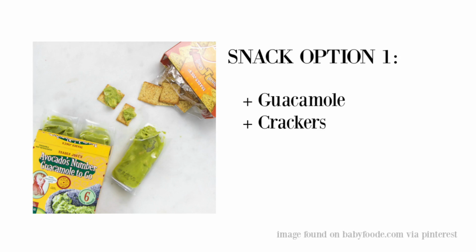Or like I showed you earlier with the applesauce, he would have one of these. I don't think he has any more yogurt in here, but a yogurt would have been it. You can always do like a cheese stick. He had that for lunch, so I wouldn't do that now. But just think of little things to hold them over until dinner time that's light but still healthy. And now I'll just stick three Pinterest ideas right here on the screen.